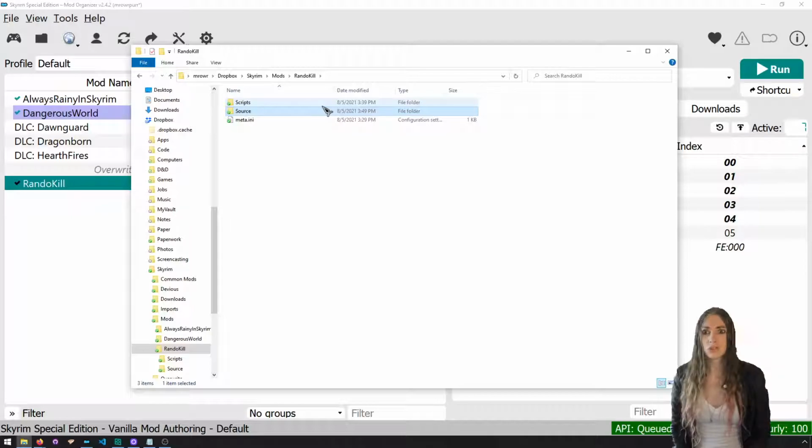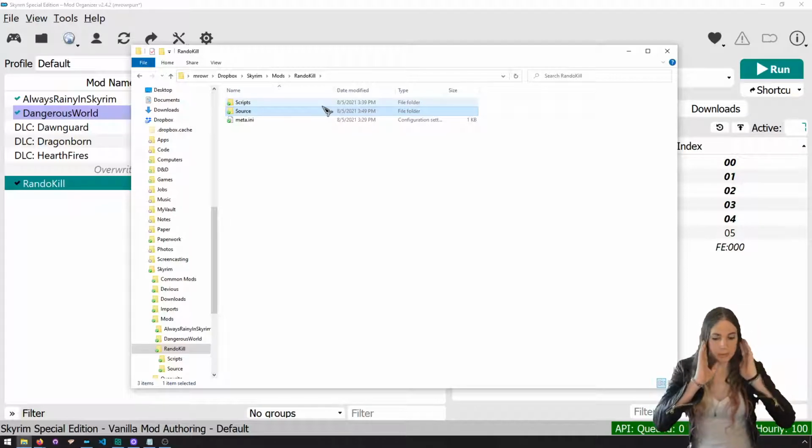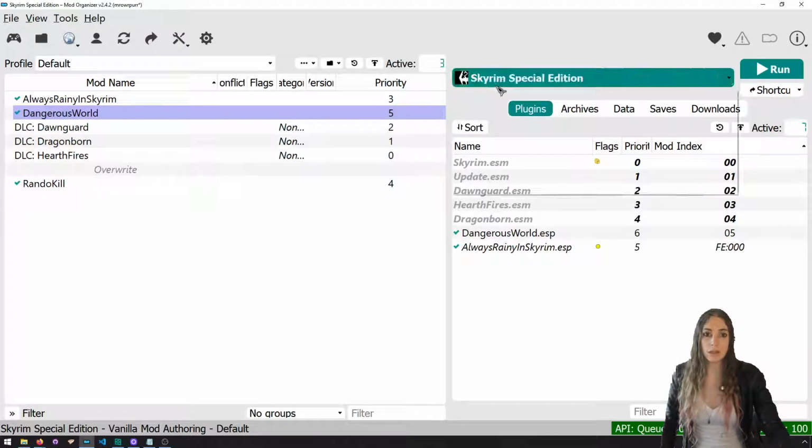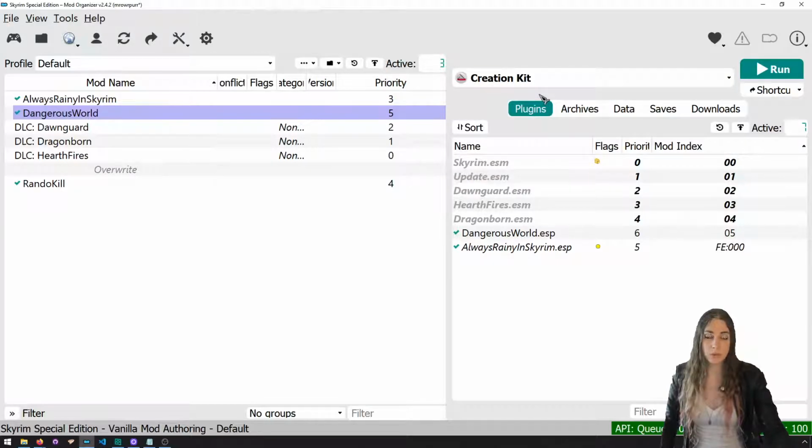I love it. So, what else to show you? It's been 23 minutes. I kind of wanted to show you how to make it so that if you have any objects, spells, whatever in your game, you can make it really easy for other people to use those. And so in that case, we're going to actually need to turn randokill into an ESP so we can put something in it. Or maybe I told you that we could make it configurable how likely it is that someone would die. And that I would want to use a global variable for, which will require an ESP.